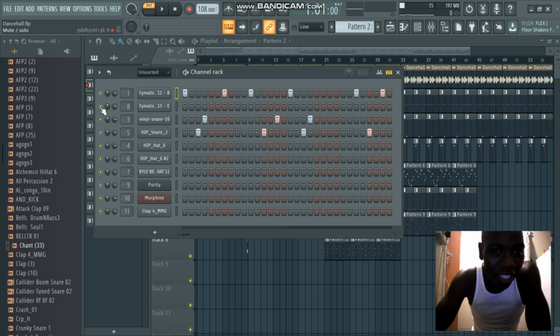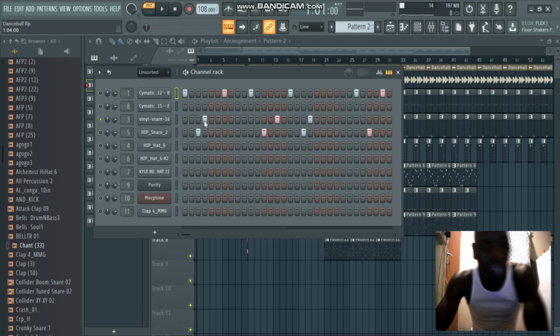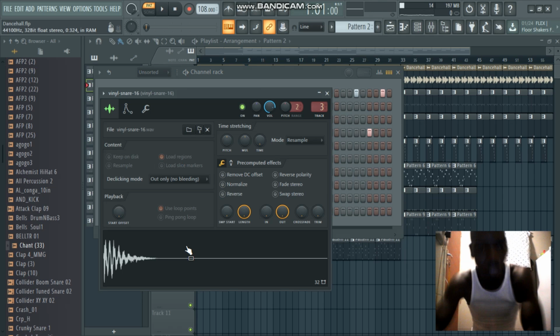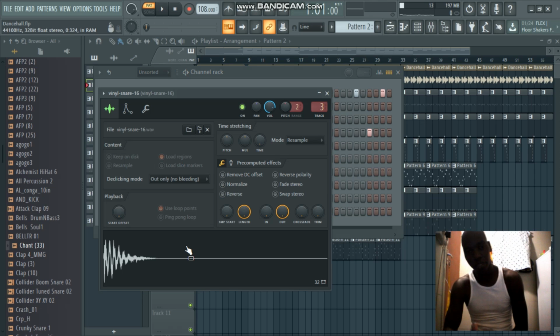After this kick, then I went on and put this snare. This snare I got it from Producer Spot. They've got a lot of free samples which are very good.